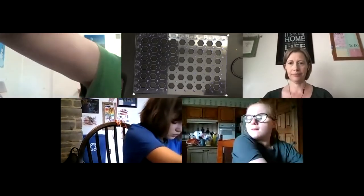Love it. All right. The first thing I want you to find is the battery holder. Mine is a little hard to see, so I'm going to see what happens if I take this big. Nice. I am seeing battery holders. Excellent. The battery holder is a very important piece for our snap circuits because the batteries are what is holding all of the energy that we're going to be using.